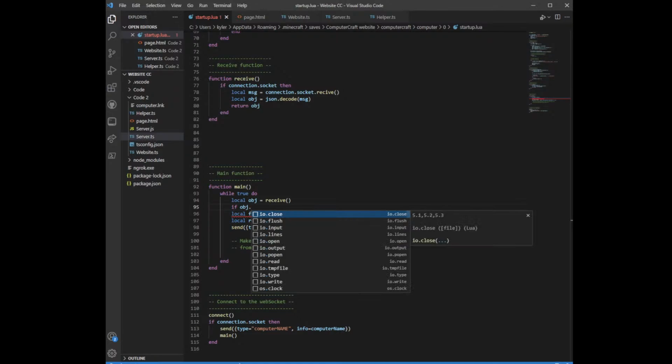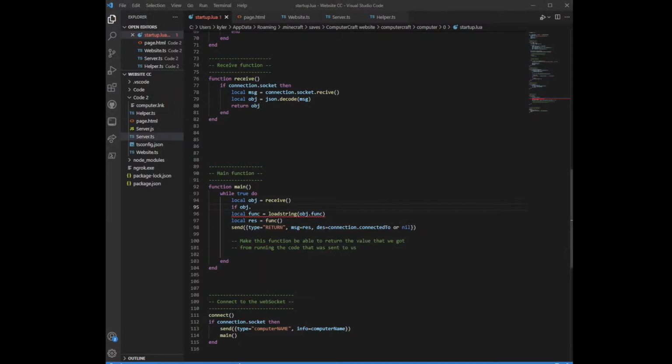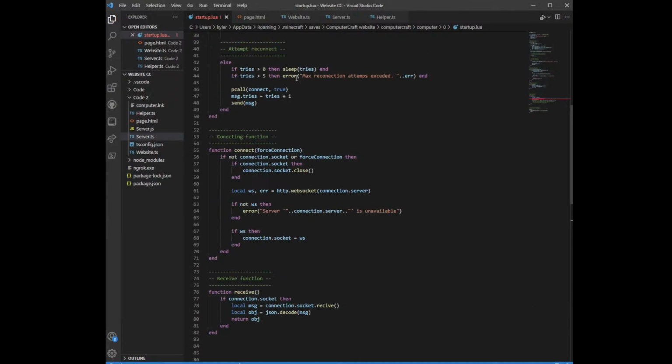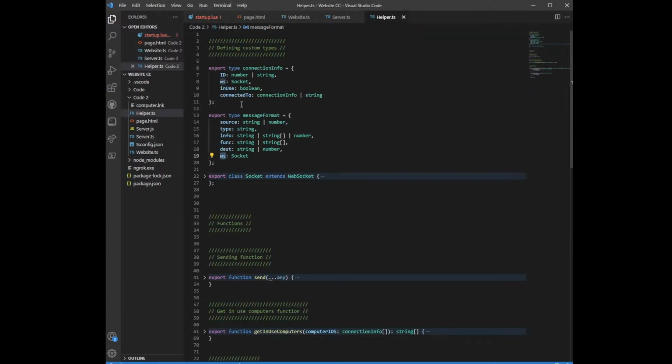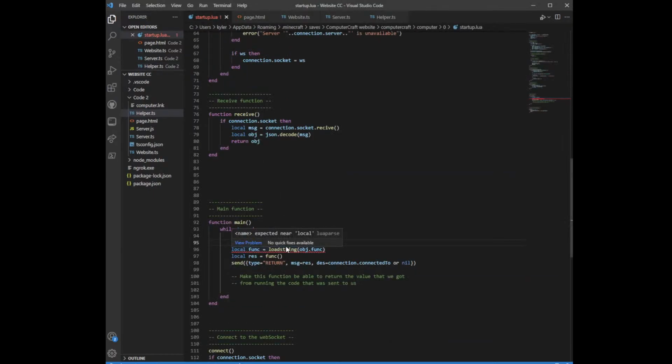I hate that my J key doesn't work all the time. I'm going to say object dot, what should I say? Object.type, there we go. If object.type is equal to con request.